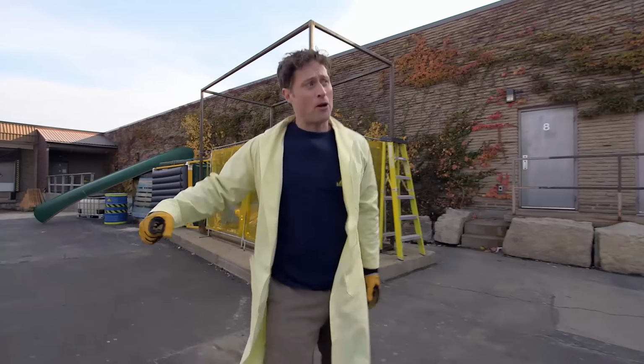Now the rope goes up and down and up and down and up and down. And the force I need to lift this cinder block is a lot less than if I was just lifting it by myself. But I've got to pull a lot more rope. That's called mechanical advantage. Spreading out the force over a longer pull so you can lift a larger weight.